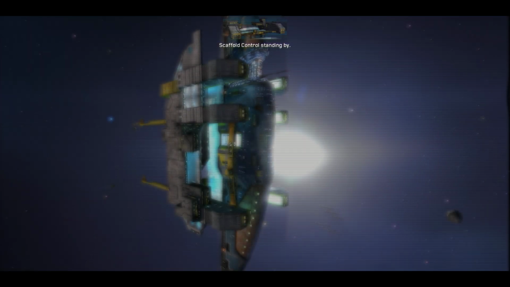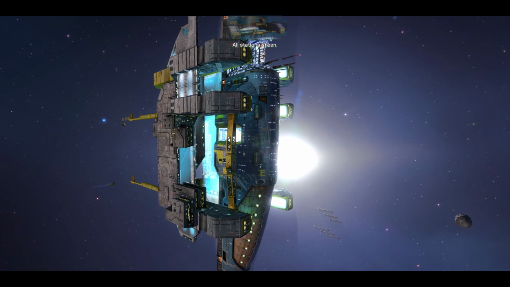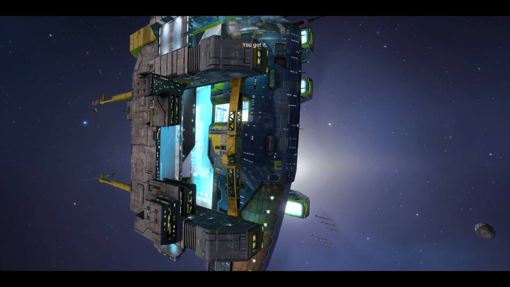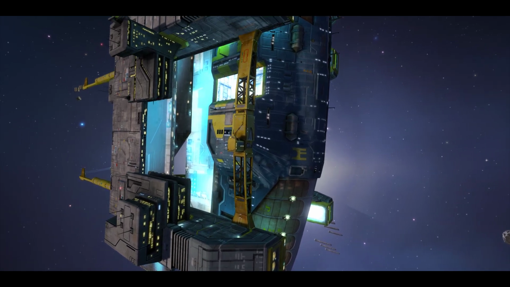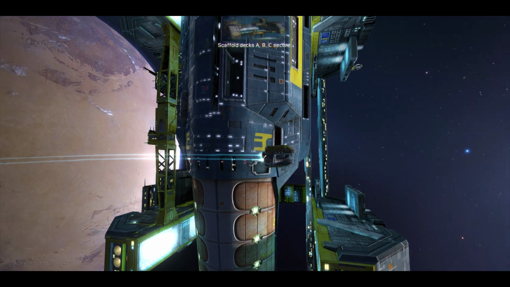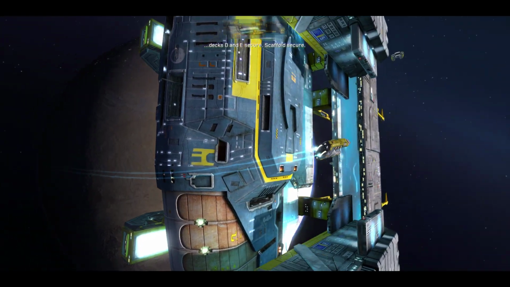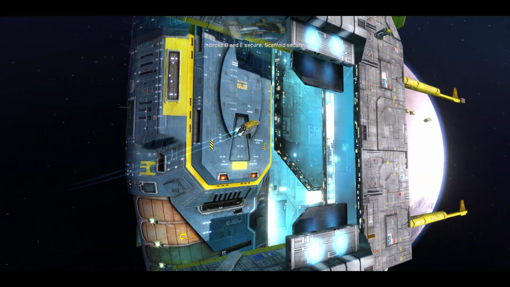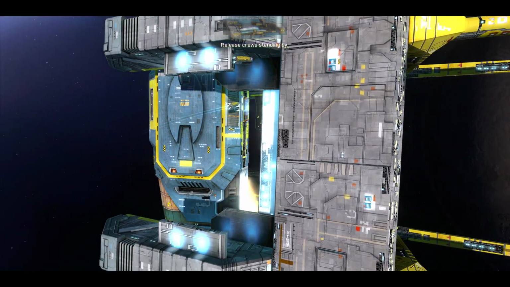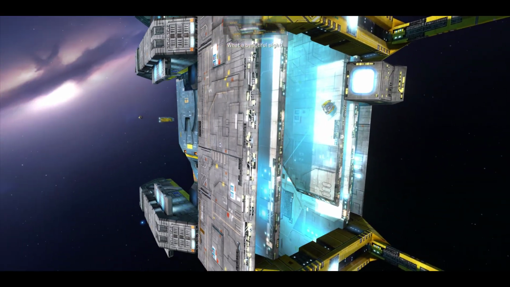Scaffold control standing by. All stations green. You're cleared to approach. Base 8, 9, and 10 sealed. Scaffold decks A, B, C secure. Decks D and E secure. Scaffold secure. All systems green. Release crew standing by. What a beautiful sight.